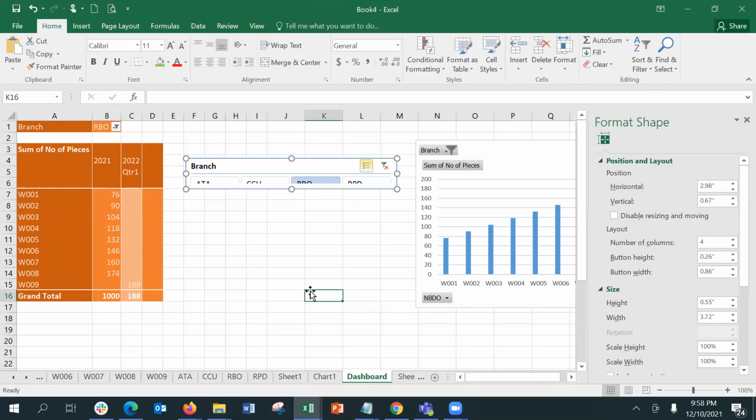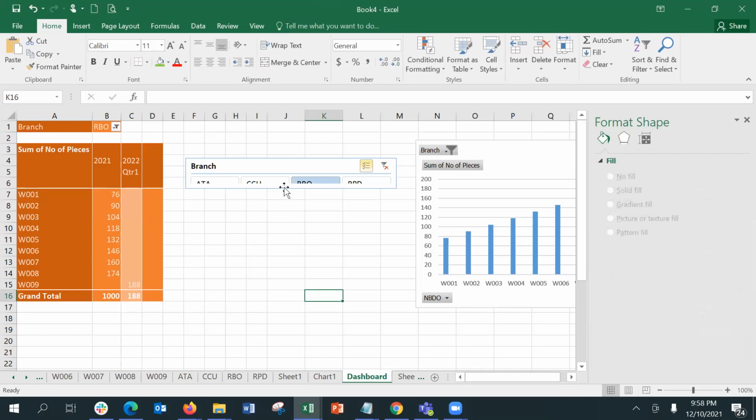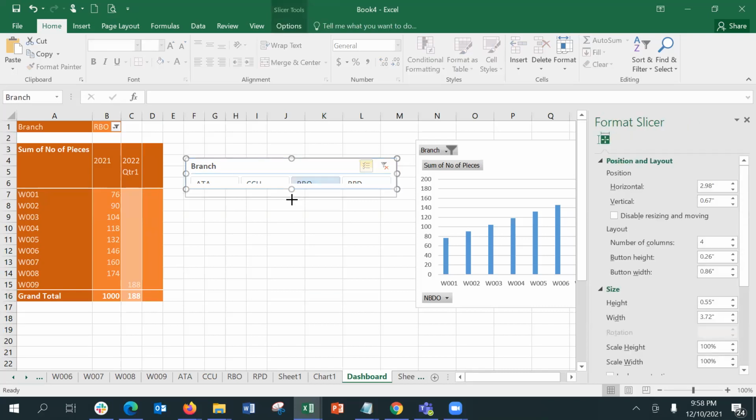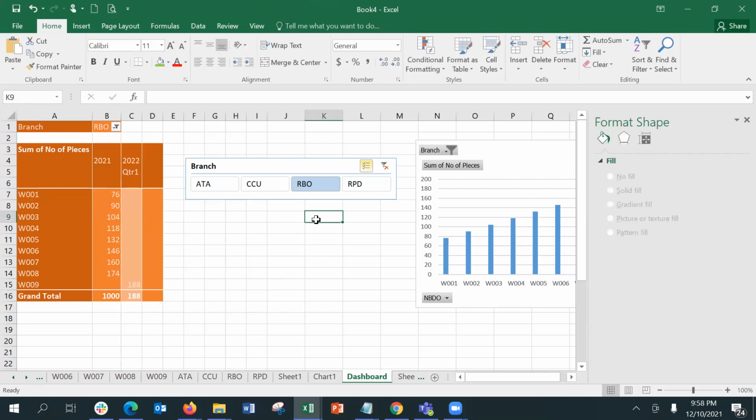So this dashboard, suppose I have something like chart 1. So suppose somebody wants to look at the chart. So I can have a link here, whatever I want it to be called. I'll call it here chart. Click on it and say insert.